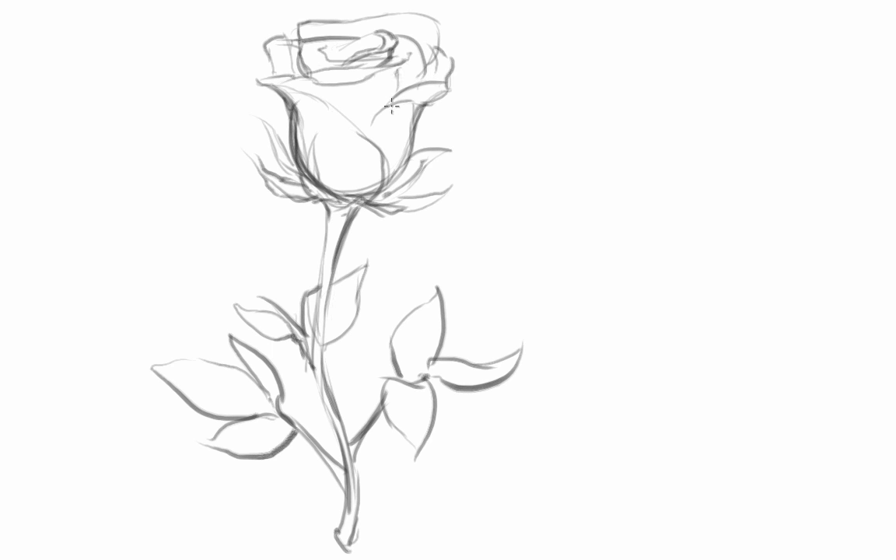In our sketch stage, we want to envision the roundness and depth of each element. We want to imagine that the rose itself has volume — it has thickness and weight. We want to make sure that our scale of elements connects nicely so we have a nice balance of large shapes, medium shapes, and small detail clustering. We don't want all small details clustering everywhere.